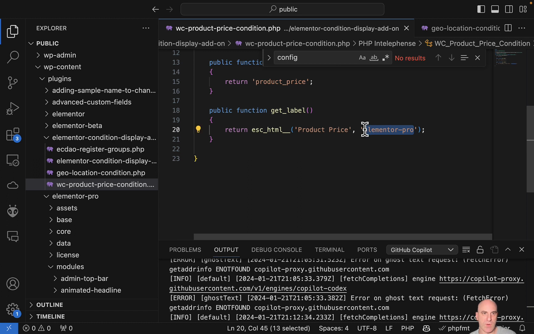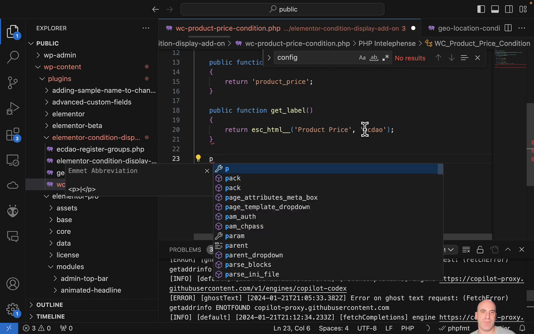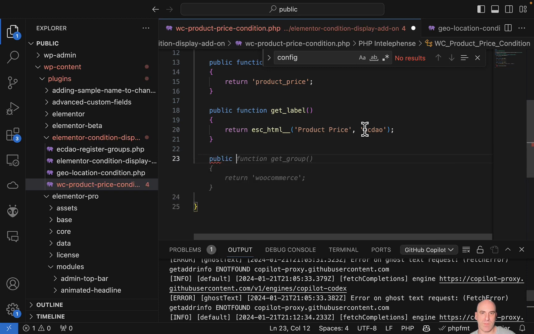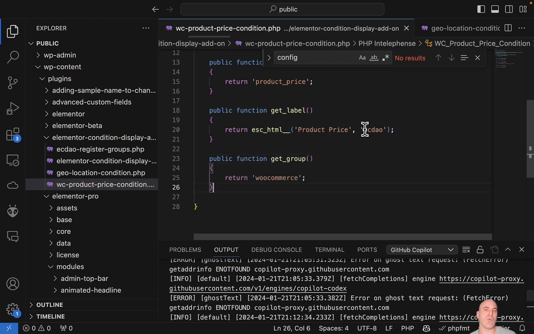We want it to be our prefix, which is Elementor condition display add-on. Alright. The next one, get group. The group of this function will be WooCommerce. And I believe we could start registering the controls.